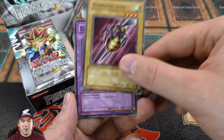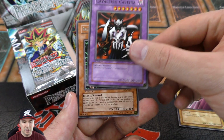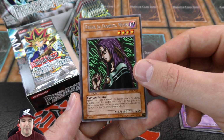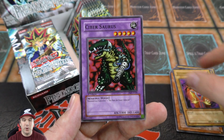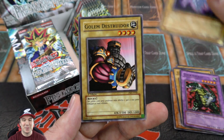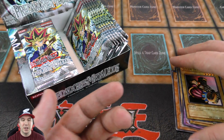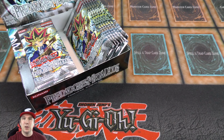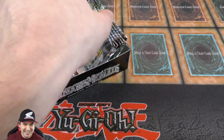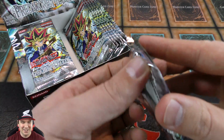Obviously, there are some other very, very beautiful cards in here. Oh, nice. Witch of the Black Forest rare. Very cool. Witch of the Black Forest is a really interesting one. One of the ones I always make a joke about. They're like, I just don't understand why we don't get Witch back. And I was like, do you want to deal with somebody discarding off Witch of the Black Forest for Caius and off Witch's effect, searching Caius? That was always pretty funny.